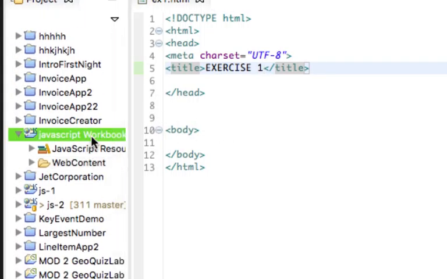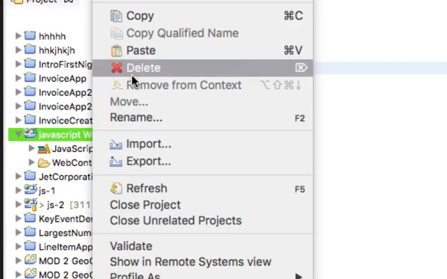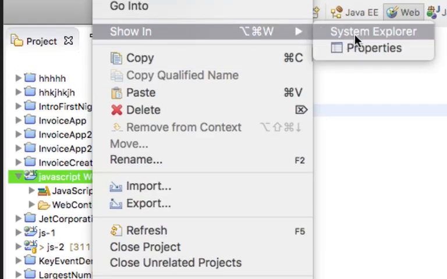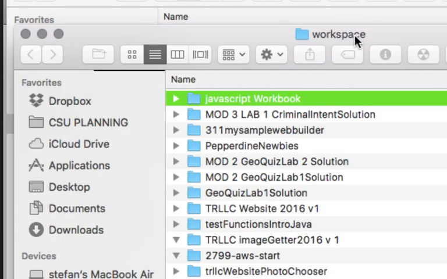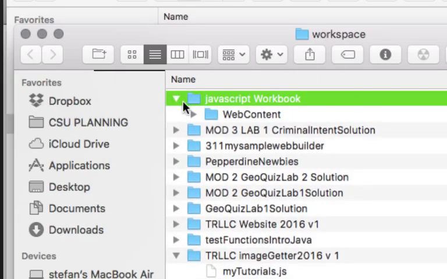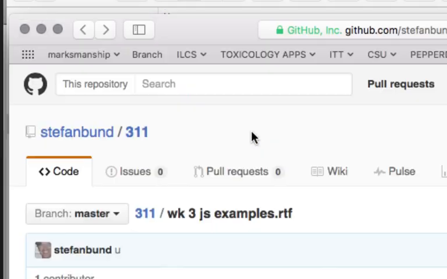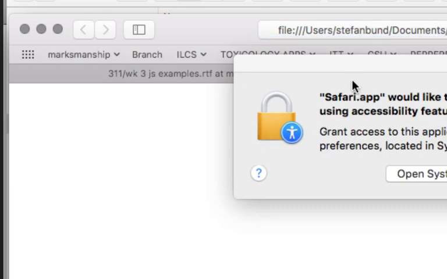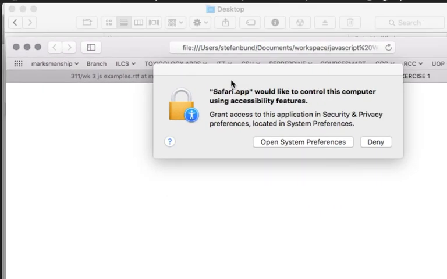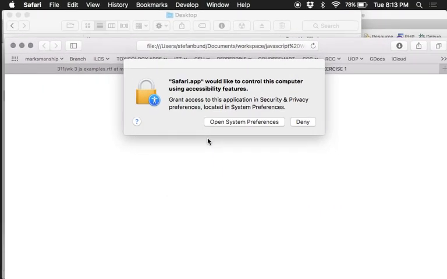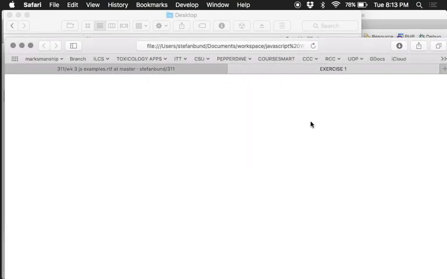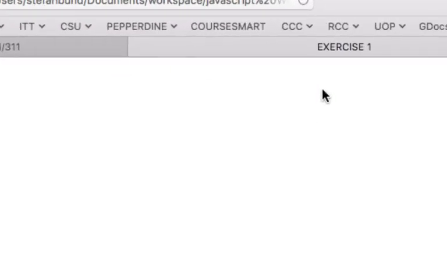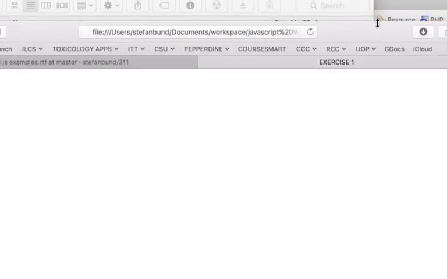You can go to your project here and you can say to Eclipse, okay Eclipse, let's go, wow, I'm not used to it being that big. Let's go to the System Explorer, and here's that JavaScript workbook and web content. And there's that, you can click that and you can see, okay, no, that's a little ridiculous. But you can see the title has been kind of executed right there. And so you can see the title playing a role already. That's great.